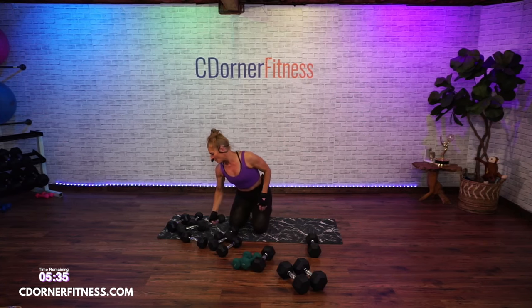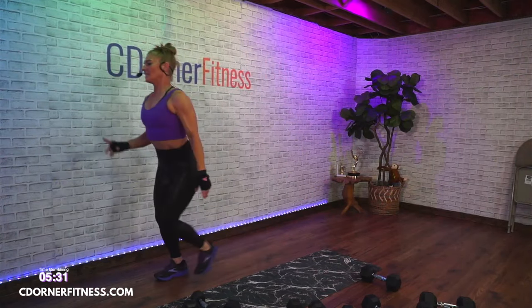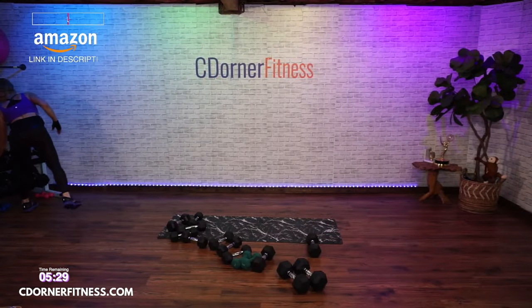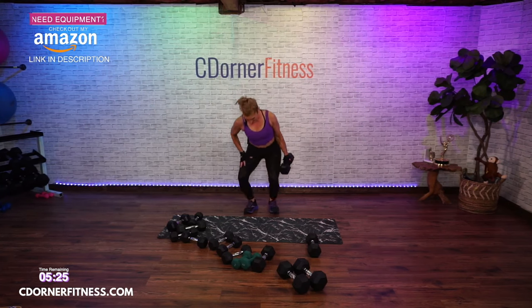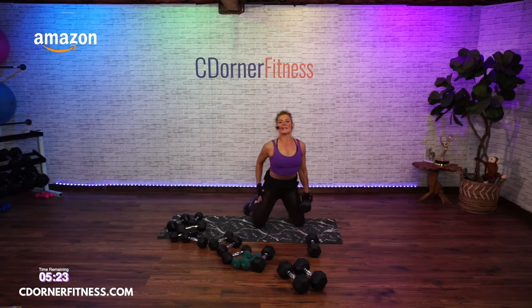All right. I want you to grab one heavy dumbbell. I'm going to use a 20. You got one more move on each side. Okay. It is for obliques. You can do this standing if you want. I like it on the knees because I find you get a little more core work.